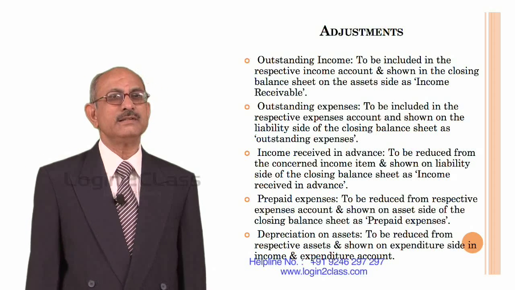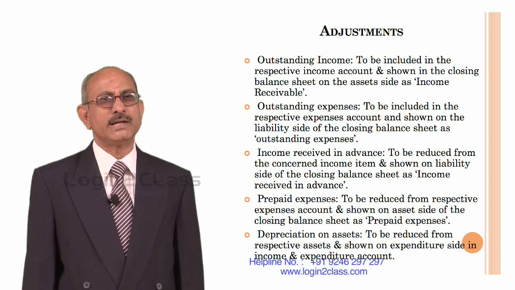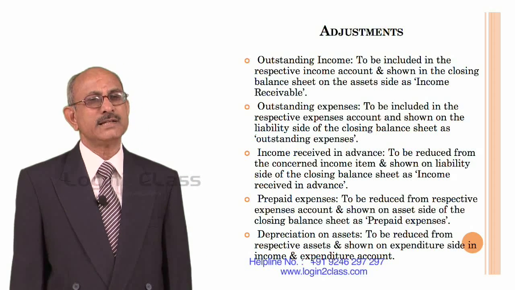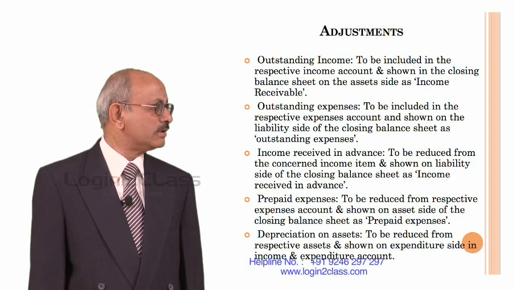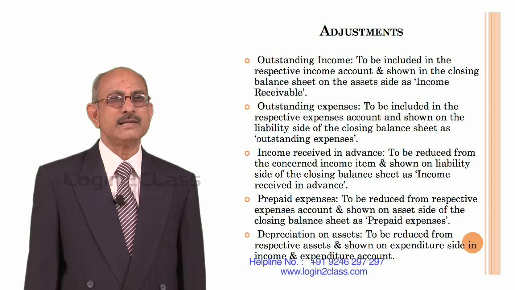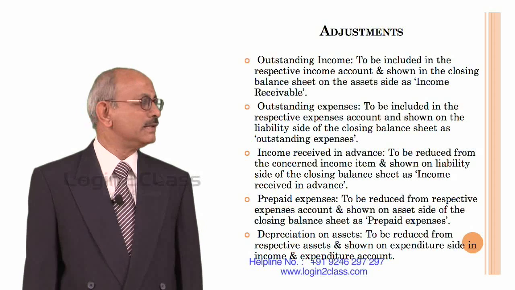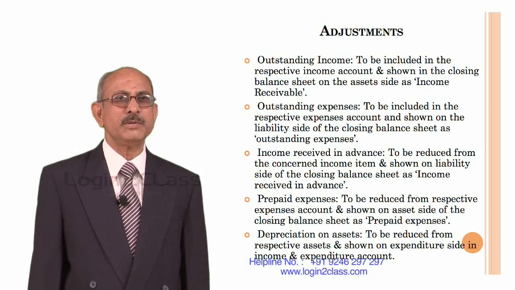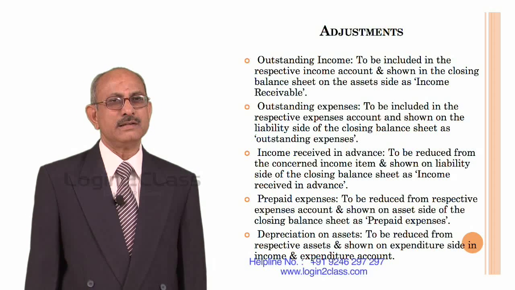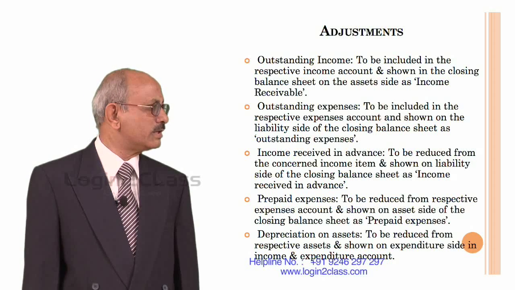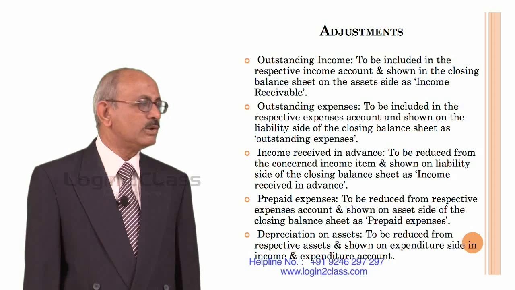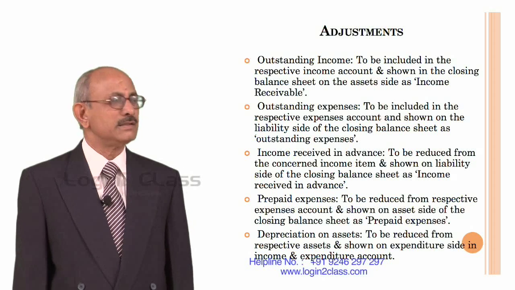So, what is the meaning of this? If some income pertaining to the current year has not been received, it is not taken in the receipt side of the receipt and payment account, but it is to be taken on the income and expenditure account as income to be received, because income and expenditure account is always on the basis of accrual. That means, whatever income relates to that particular year, whether received or not, has to be accounted for, and since this is an asset of the entity, it will also appear in the balance sheet on the asset side.